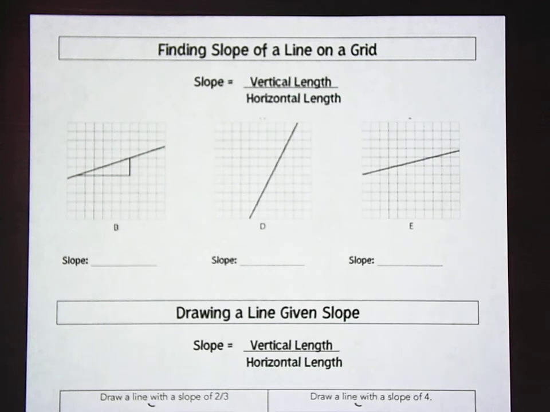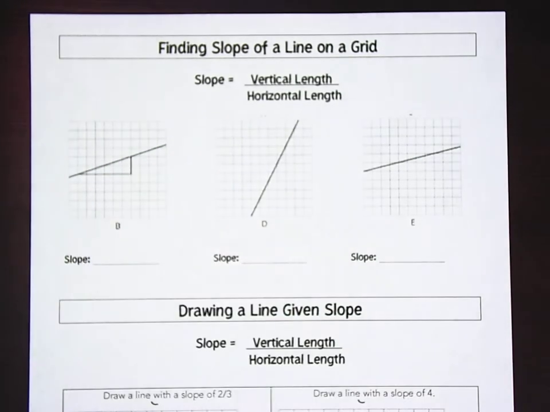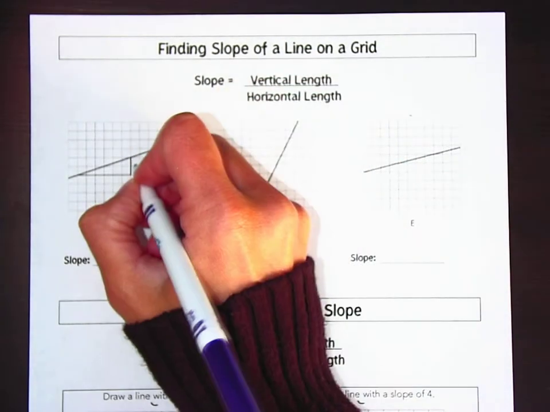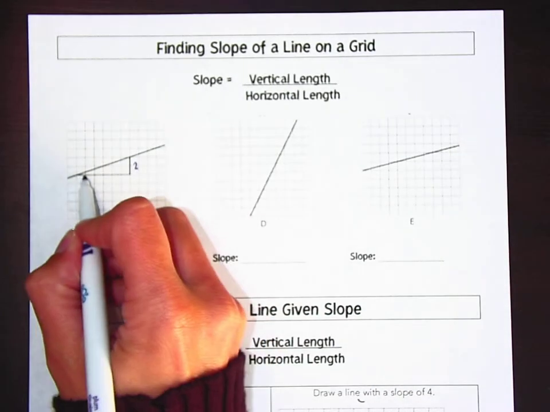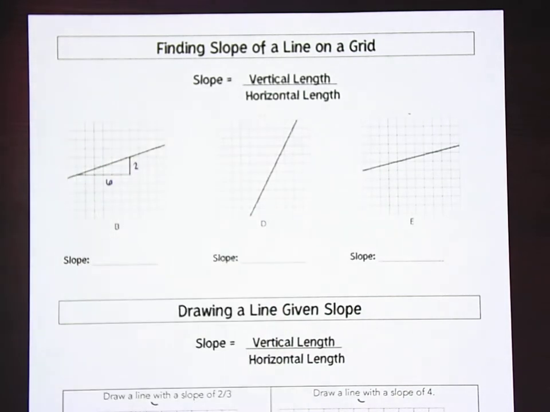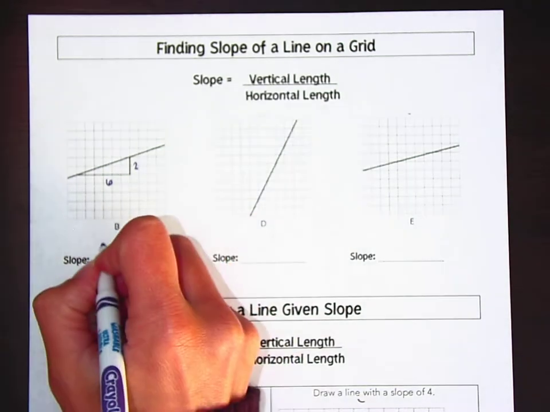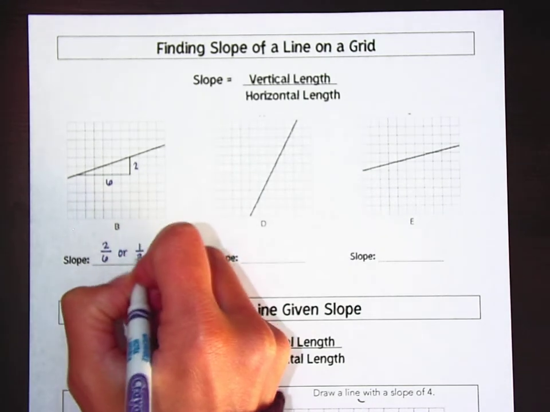If we look at the first example, we have a triangle that's drawn for us, and the slope of the line, which represents the steepness of the line, is represented by the hypotenuse of this triangle. In order to calculate the slope, we can find the vertical length of our triangle, which is 2 units, and we can find the horizontal length of our triangle, which is 1, 2, 3, 4, 5, 6 units. And since we know the slope is the vertical length over the horizontal length, the slope of this line would be 2 over 6, or in simplified terms, 1/3.